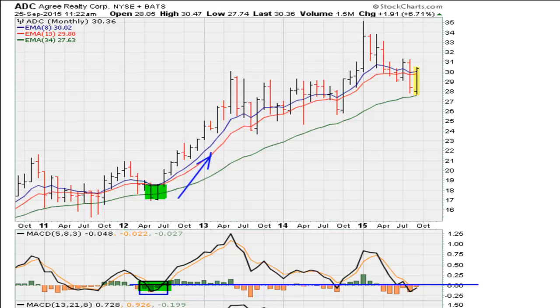We see again it did the same thing. It bounced below the zero line and back above the zero line with uniform activity. So this is some type of a rejection, we can call it that, which was good for these highs here. The stock went on to record another swing trade to new highs. So that makes sense that uniform activity was good enough on this monthly chart to give you bounce territory because of that uniform activity support.